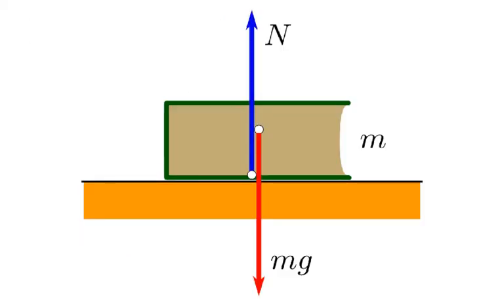This is what we call the normal force. Normal in this instance means perpendicular, and the normal force is always perpendicular. If you think of a book sitting on a desk, the book is pushing down on the desk, and the desk is pushing back onto the book with the same force. Therefore, the book is not moving.